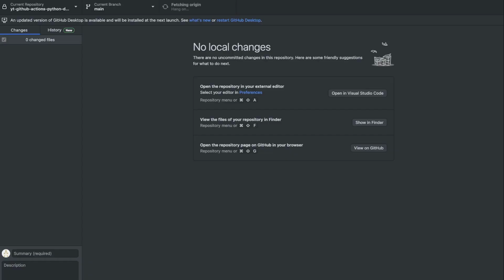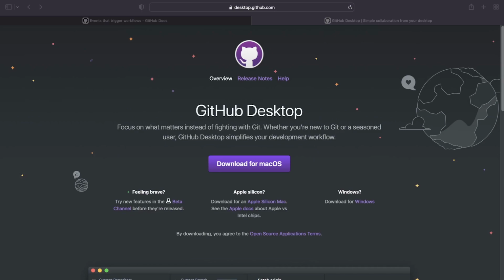So I'm assuming that you're a complete beginner here. The first thing you'll need to do is go ahead and download GitHub Desktop. So go over to your search engine and type in GitHub Desktop. You will find that it's probably the top option. That will take you to a page which looks like this. You can see that GitHub Desktop is available for Mac, Windows, and Linux. So we are going to be utilizing GitHub Desktop here.